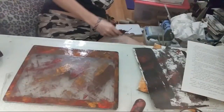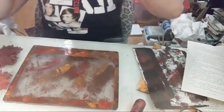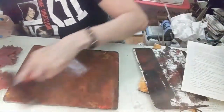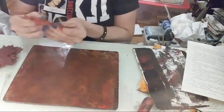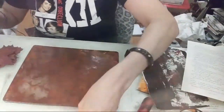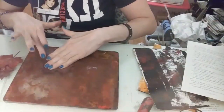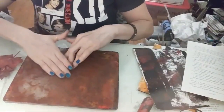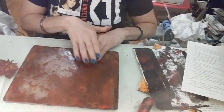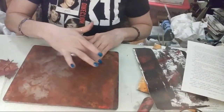It's really cute. I took some old leaves from the Dollar Tree, cut them off the little stem, and been pressing the images into the jelly plate, lifting them up. That way you have a slight imprint of the leaves and the veins. Just wanted to show you guys how I was playing the other day, how some of these images turned out.